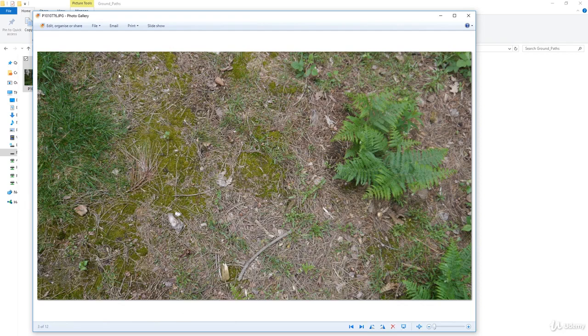And I took some photos of the ground. Literally, you can sometimes use these as textures, but my camera only does 2K textures, so I need to upgrade it. So these aren't quite big enough. So it's 1920 by 1080.